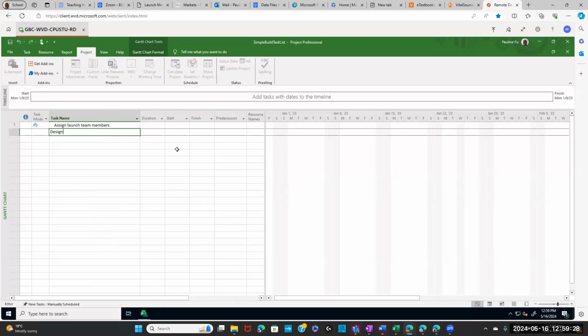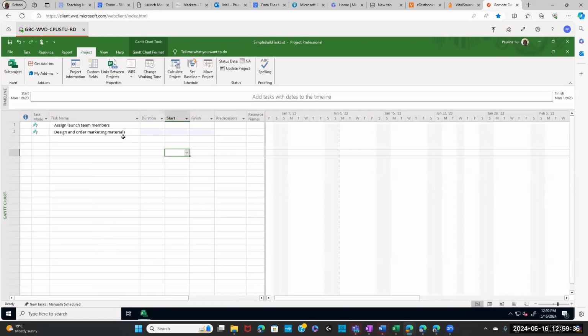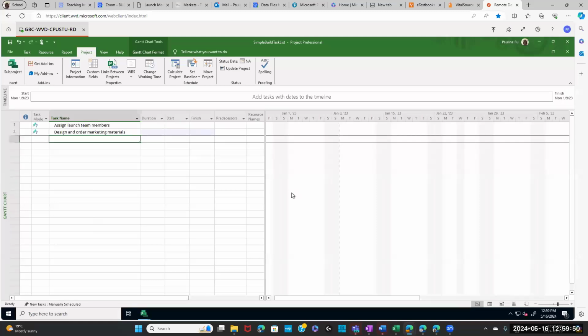Next, design, and order marketing material. Distribute advanced copies. And then coordinate magazine feature articles.